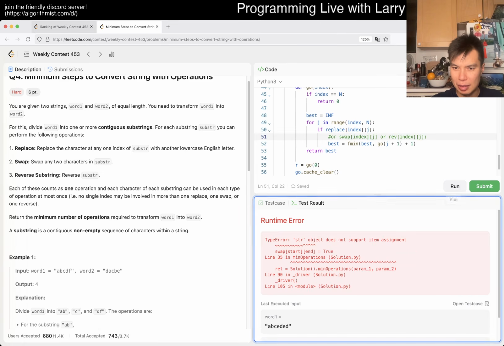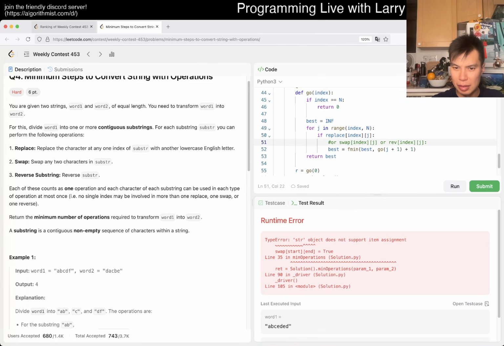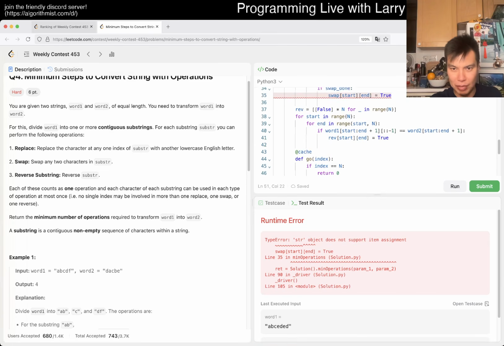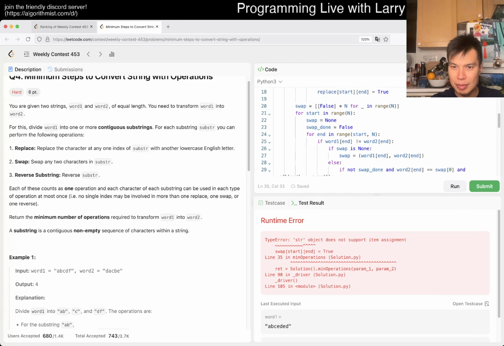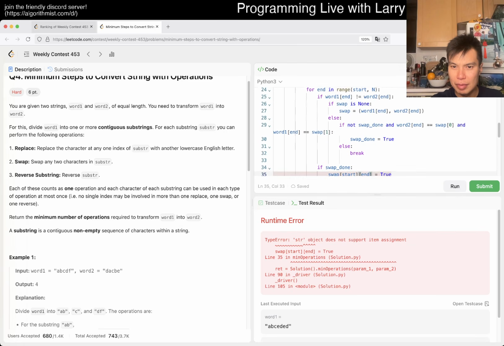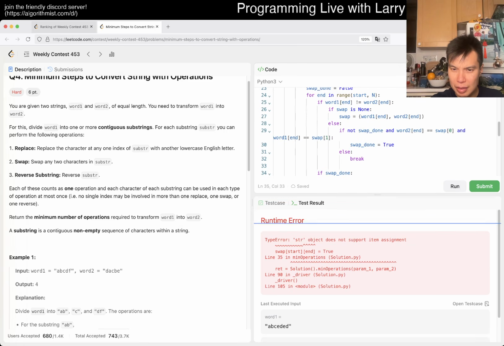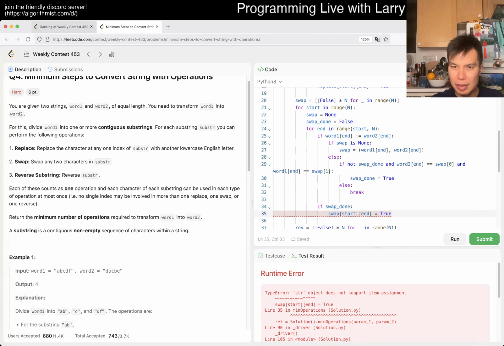But okay, string does not have... line 35. Oh. What? Swap is equal to this. Oh. Because I used double swap. Current. That is bad, Larry.